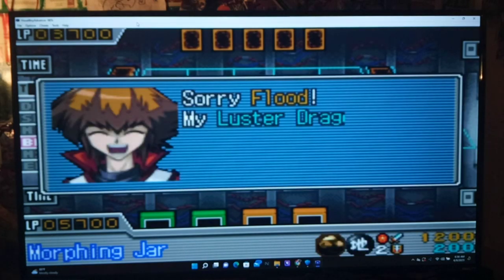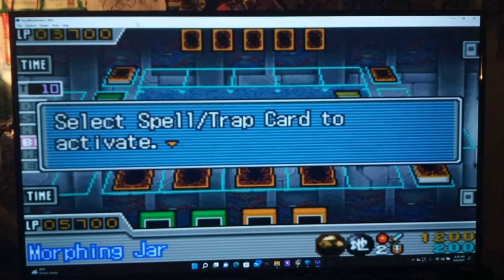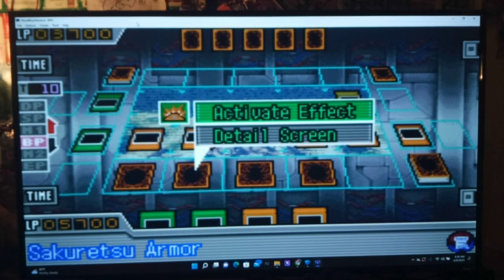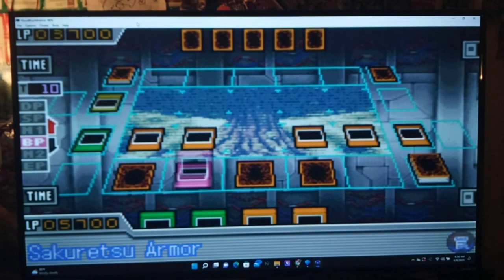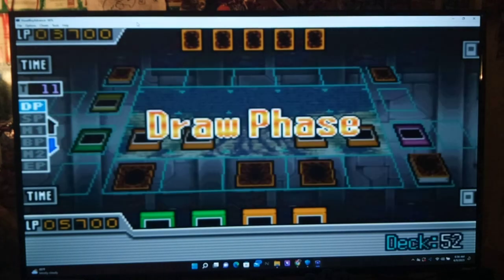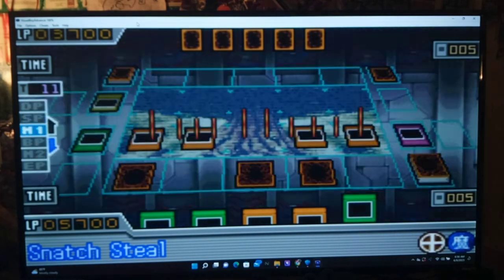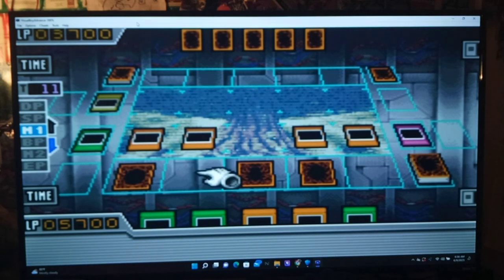Alright. Attacking my Morphing Jar, huh? Oh yeah, well, check this out, Jaden. I've got a little trap of my own. Remember how you played Magic Cylinder? Try this on. It's a brand new suit of armor. Sakuretsu Armor sends your monster to the graveyard when it attacks. Oh, no face-downs. Oh, I drew my Snatch Steal. Yeah, how about that, Jaden? How about that? Well, looks like we win.